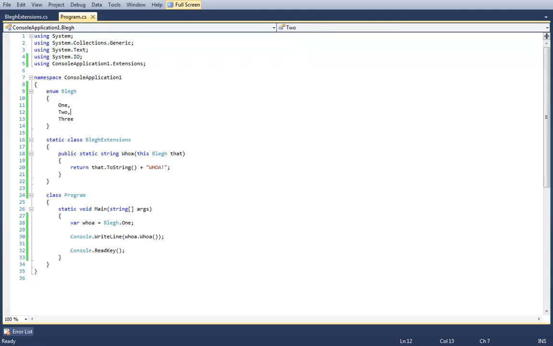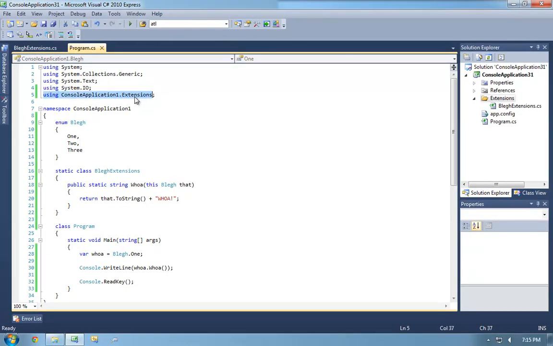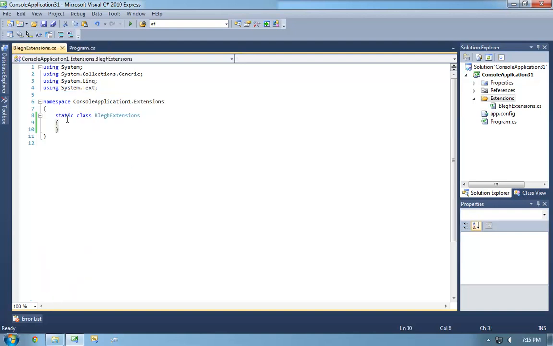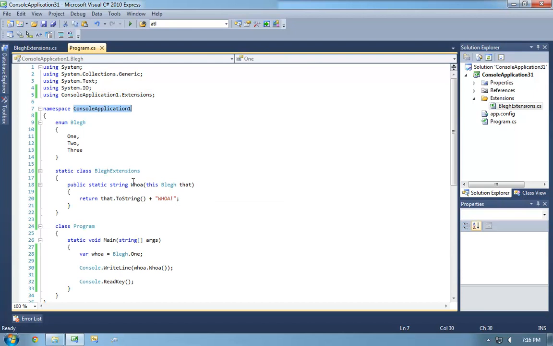And we're back. So, a few questions came in. I can't get using .extensions. Not sure what you mean by that. Using ConsoleApplication1.Extensions is importing a namespace that I had previously defined in another file. You'll notice that the extensions file is underneath the Extensions folder, which in C# corresponds to a namespace per convention. So the namespace of this file is ConsoleApplication1.Extensions. Because of that, it's not going to be imported by default into the ConsoleApplication1 namespace, which will necessitate a using directive.